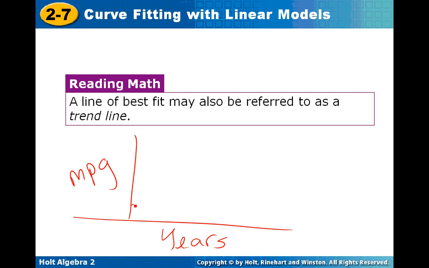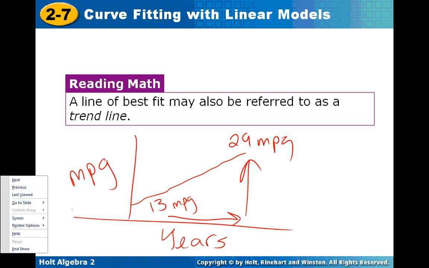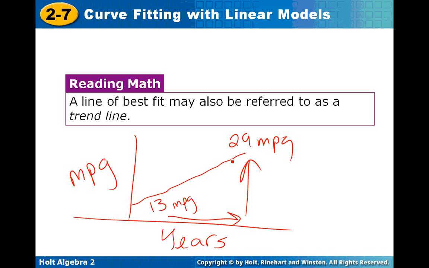And as the years have gone by, over time, you've noticed that our cars have become more fuel efficient and they get more miles to the gallon. When I was a kid, it was like 13 miles to the gallon. Really, that was good. And now I drive a car that gets darn near close to 30 miles to the gallon. All right. As time has increased, the range, miles per gallon, has also increased. The trend is for fuel efficiency to increase. We're almost done.